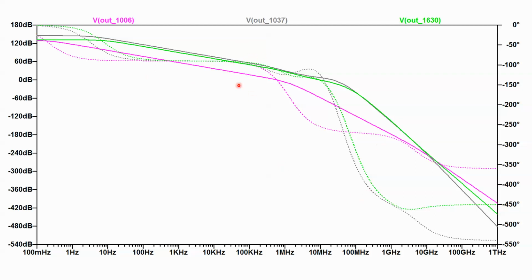No, this isn't really going to be on the exam, but these are real world transfer functions of the op amps.